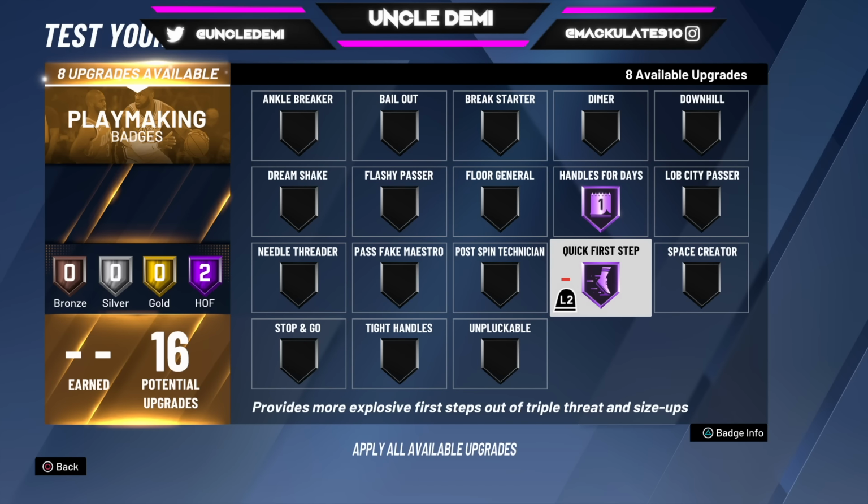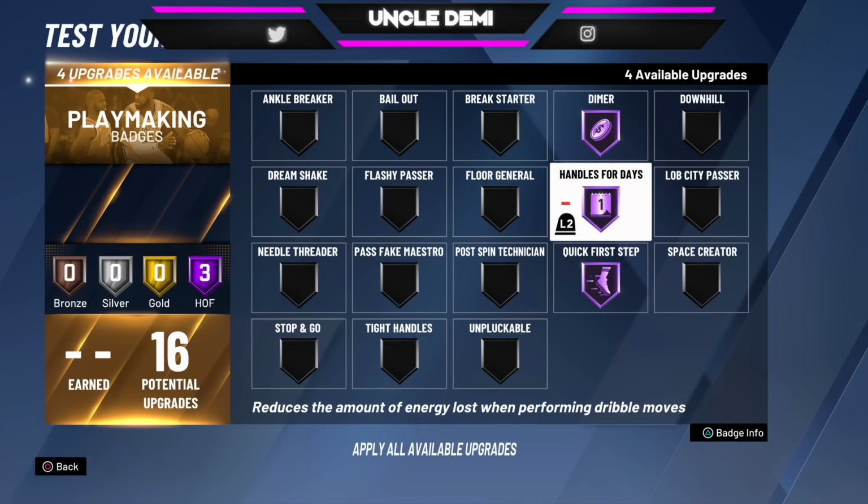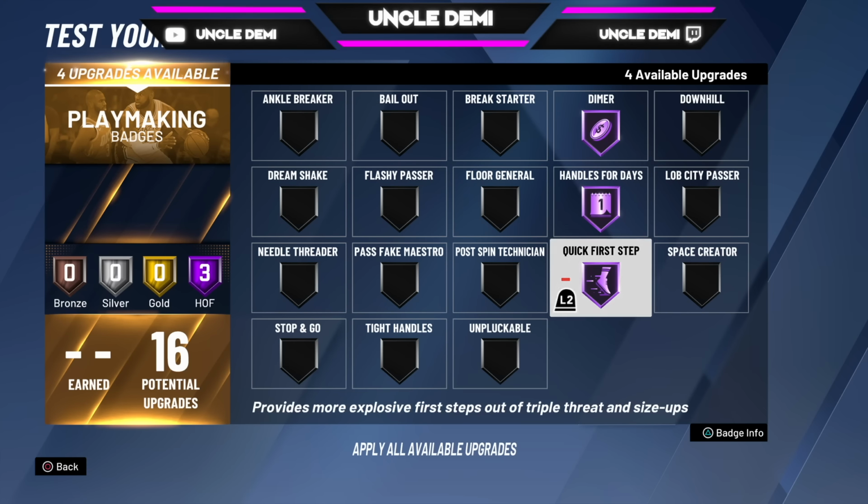Now, keep in mind, you could be the point guard with this build and be the actual point guard for your team, because you can do everything that you need for your team, all right? Now, let's say, for instance, if you are the point guard, you definitely want to get your dimer, your handles for days, your quick first step. I think these three are important, right?